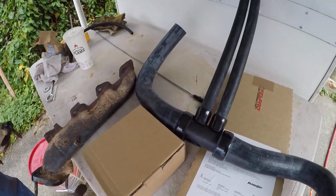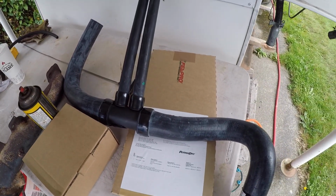Another shot of camel piss. Camel pee, that's what liquid wrench is.